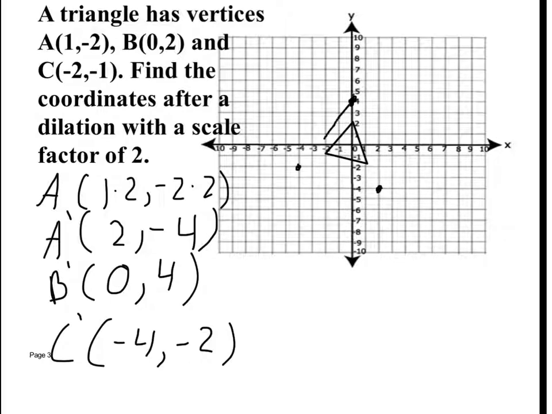Gives me that. Try to connect the dots. Is this a triangle? Yep. Does it look like it's twice the size as the original? Yes, it does. So that's all I do. I take the dilation and I times that by every coordinate, the x and y coordinate. Any questions?